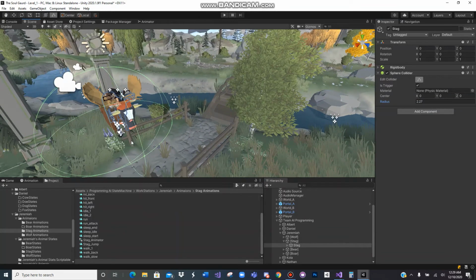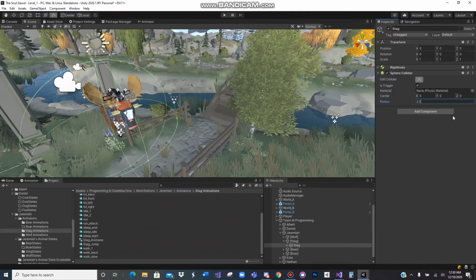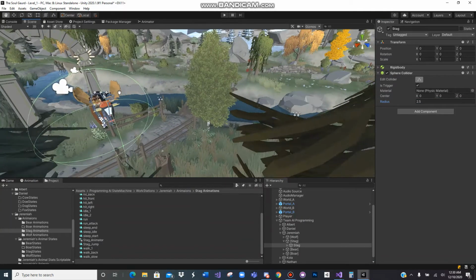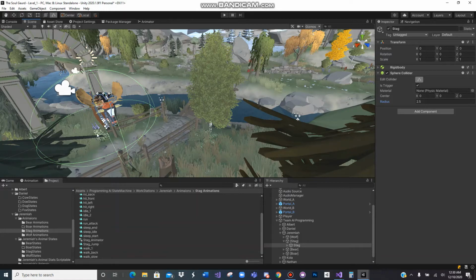somewhat of a hitbox where if another animal gets within that, it's going to make a decision to either flee or attack. So we don't have to be super judgy on this. Let's just go for now, because we're going to have this all optimized later. We'll go with, let's say, 2.5, just something kind of round. 3 maybe, I don't know. See what you like, depending on the size of your animal. The stag's pretty big, so we'll go 2.5. I think that's fine for now.